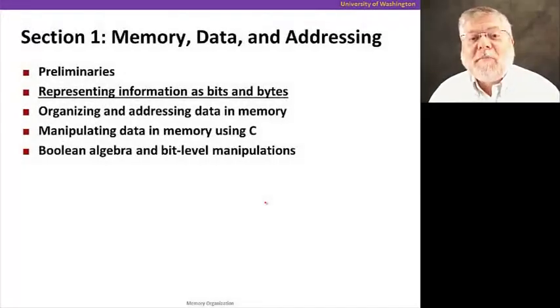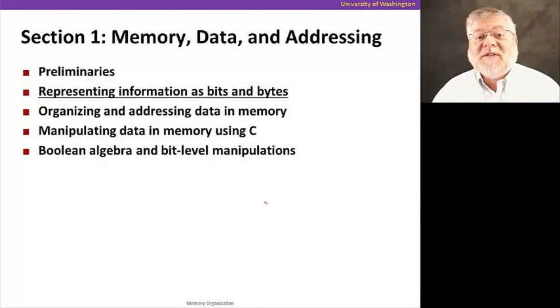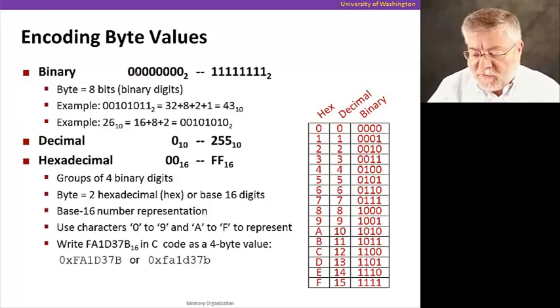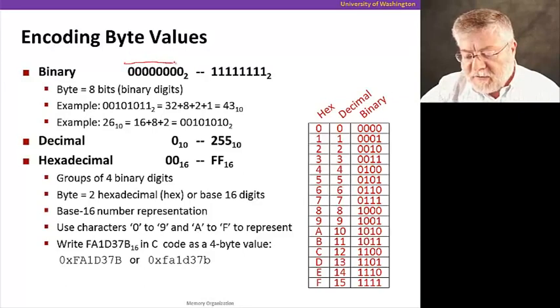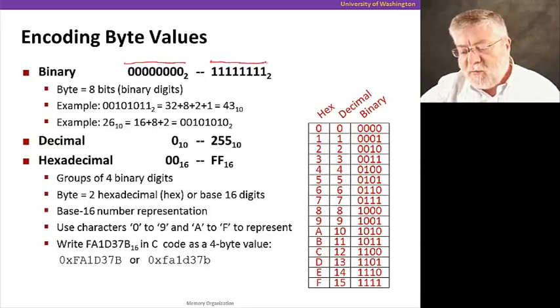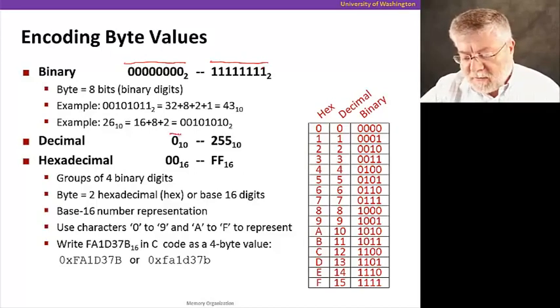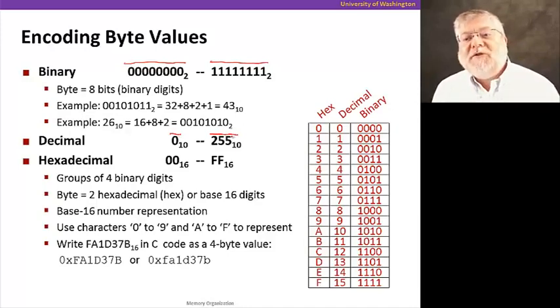Let's take a look at how we represent information using these zeros and ones, these low voltages and high voltages. We're going to group our binary digits, bits, into groups of 8 that we're going to call bytes. And if we do that, you'll notice that we can have a range of values that go from 00000000 to 11111111. And that gives us a range for the kinds of numbers we can represent in a single byte. That's going to correspond to 0 decimal to 255. And how did we get that 255?